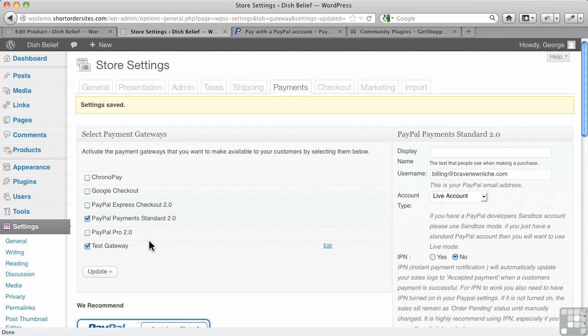The only thing I would like to have seen, and other plugins do this, Test Gateway is one manual type of payment. Let's say in this case I put checks, but you might want one for bank transfers, for example, or local pickup, right?